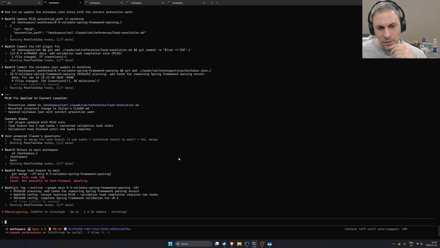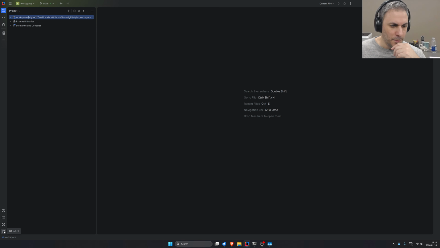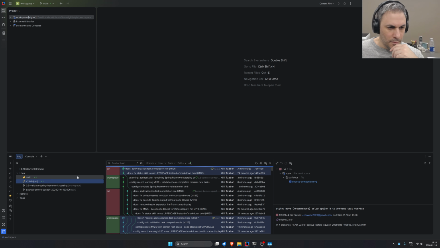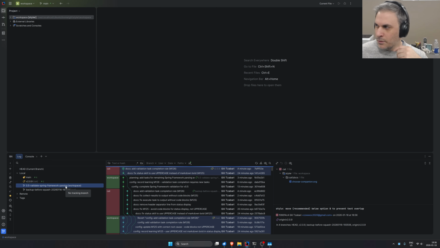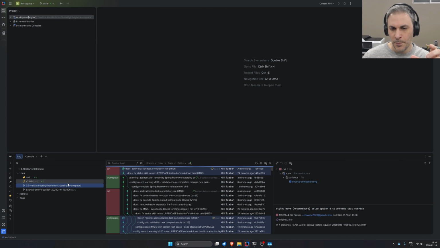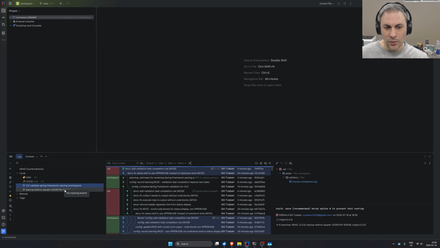So now that we are working in parallel, we have 2 kinds of work trees. We have a task-specific work tree, and whenever we have one or more sub-agents working on a task, they get their own work tree.